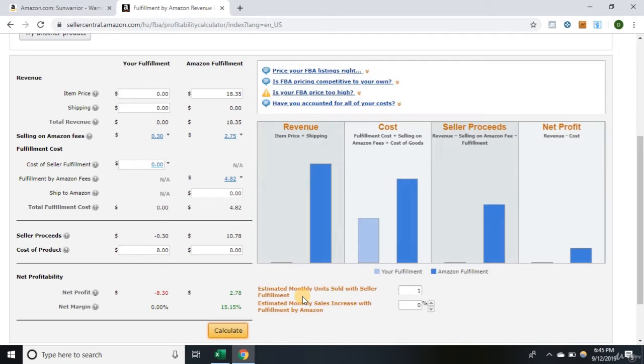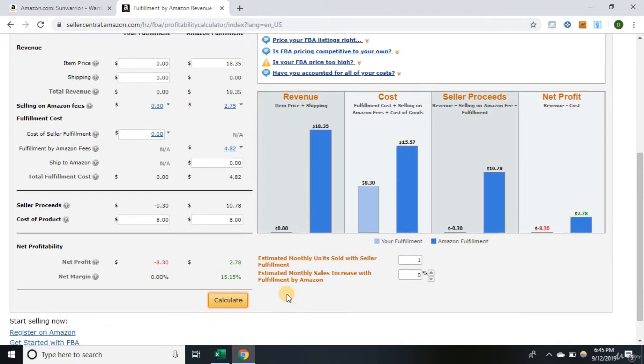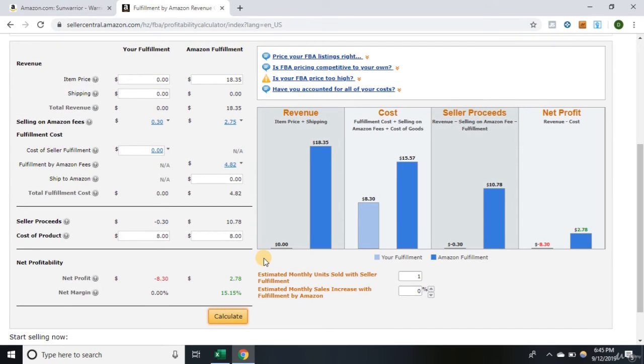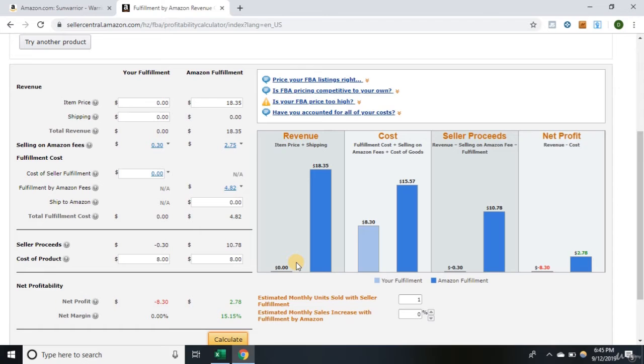So calculate that. So you would be making $2.78 off of every sale, which is a 15.15% margin. I mean, it's not a horrible product. It's not great. I would buy it if I could make at least $100 profit a month.